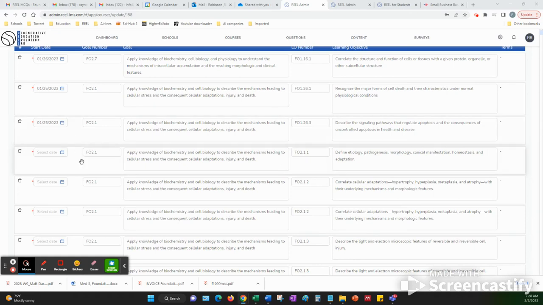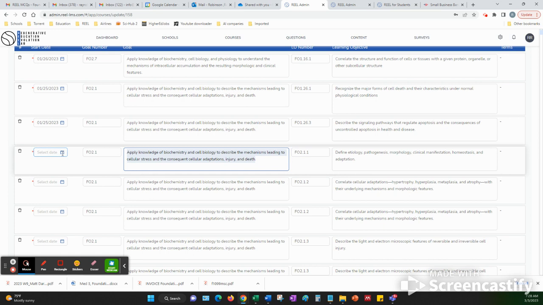Okay, so this learning objective 1.1 was duplicated, and this version of the learning objective was set for January 24th, and I tried to delete it, but I couldn't delete it because it said it was mapped to a question. So the correct date for this learning objective was not mapped to a question, so I deleted it. I deleted the previous one that was actually on January 23rd, which is correct.